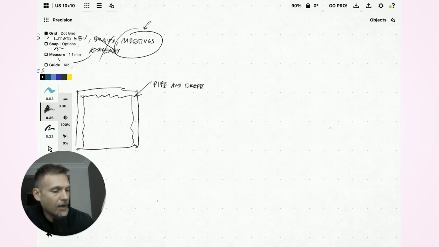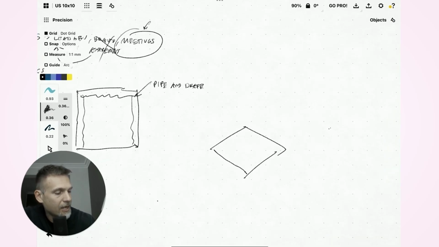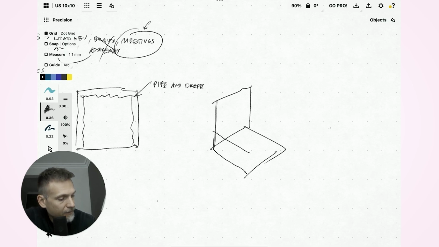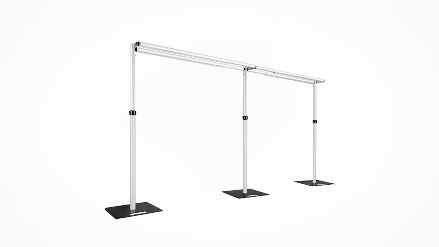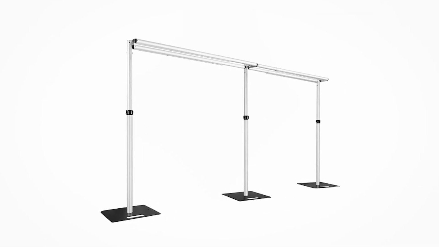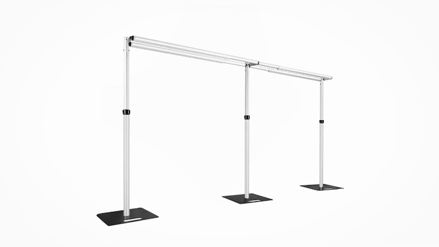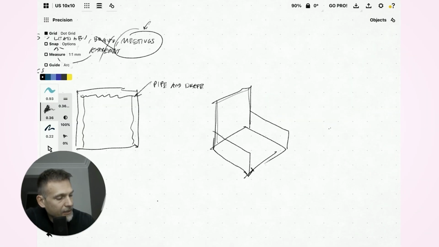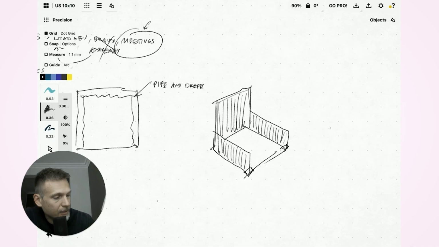What does it look like? So if we do your 10 by 10 here like this, normally what you'd have is there's an 8-foot section and then you have two smaller sections here. And this is like a pipe system, right? They extend pipes across, it hooks into another pipe, it comes down, and then here they have a base plate. They actually just drape black fabric on it. It looks like this, okay? That's what it looks like.